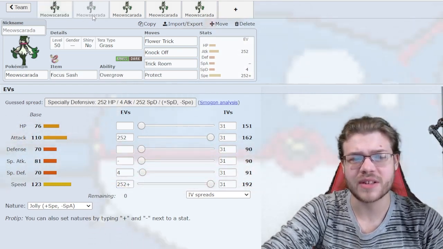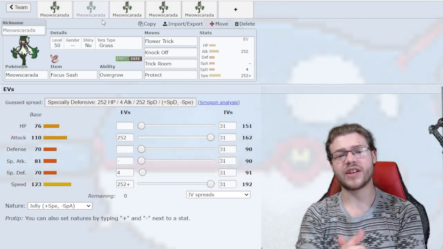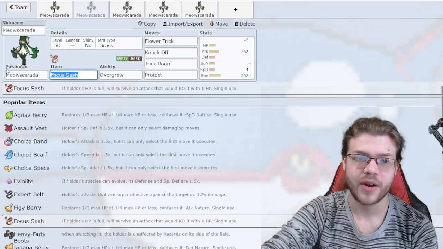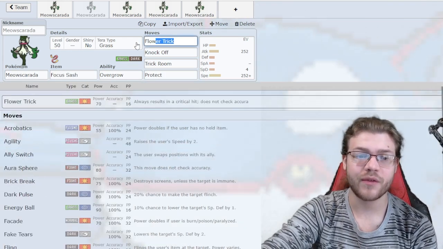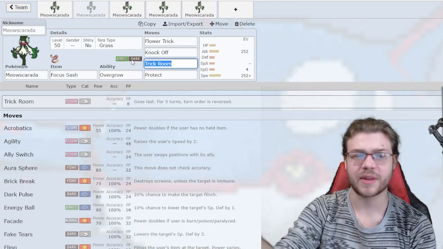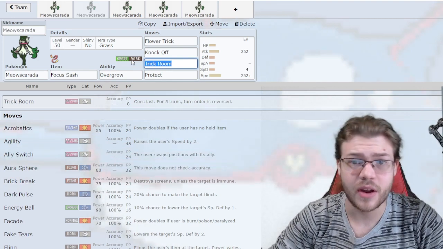Now let's talk about the second moveset. The second one is not going to be differentiating too much here. Like we said, Focus Sash instead of Choice Band. That makes sense here because we're really going for a couple turns with this Meowscarada instead of more aggressive play. We have Flower Trick, Knock Off, Trick Room, and Protect. Trick Room can be changed out for something else, depending on the team. If you don't really want the Trick Room on the team, then change it out.